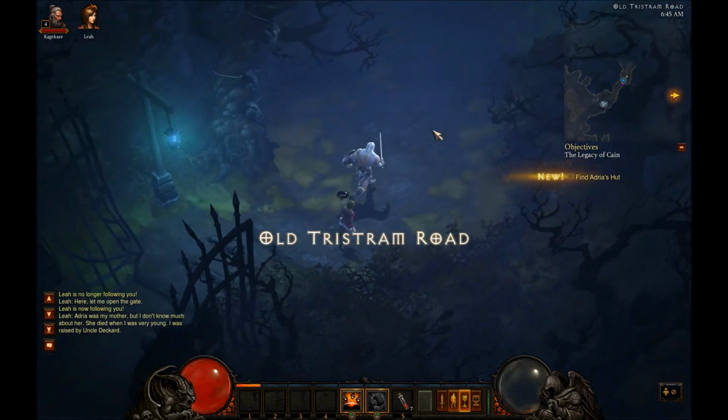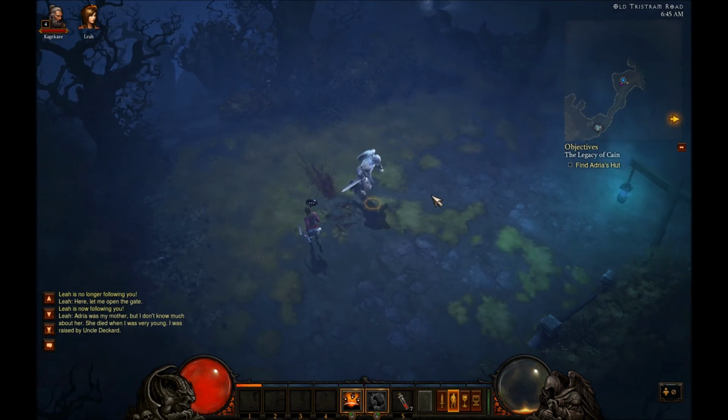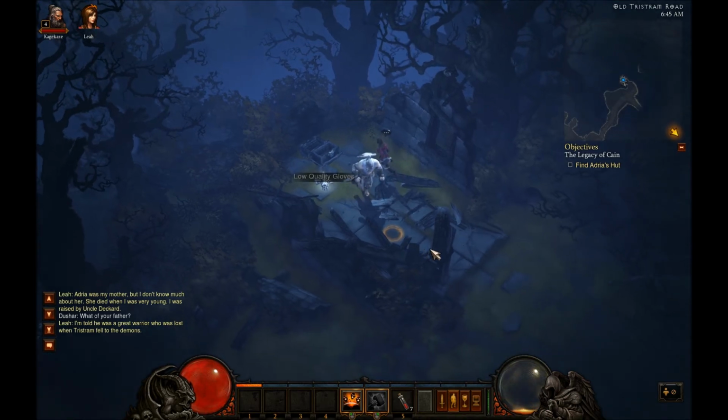Adria was my mother, but I don't know much about her. She died when I was very young. I was raised by Uncle Deckard. What of your father? I'm told he was a great warrior who was lost when Tristram fell to the demons.